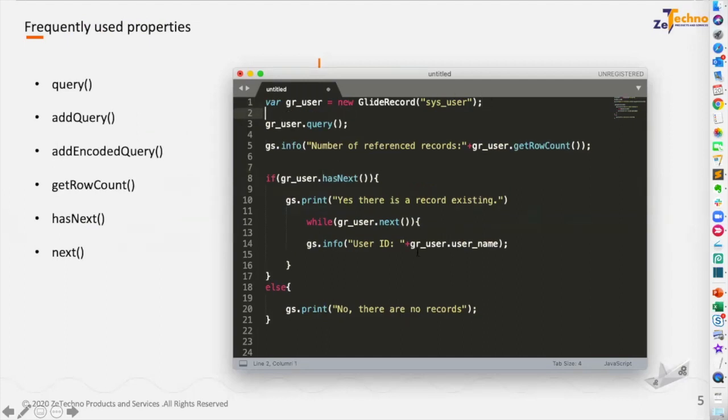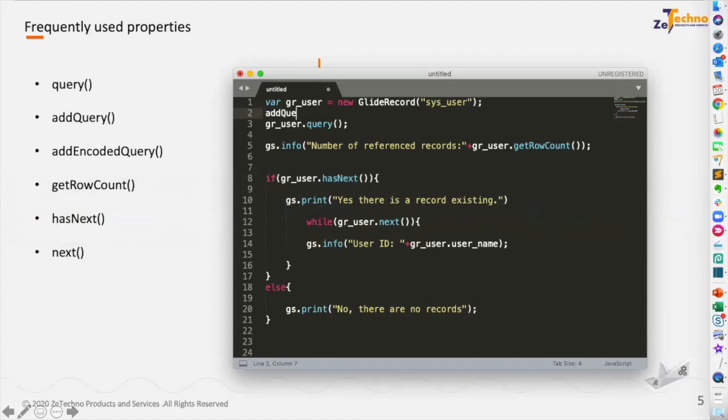Let us take an example wherein we want to find out all the records in the user table which do not have any email address, right? So simple, you can see how addQuery would work here. Let's see that example. addQuery.